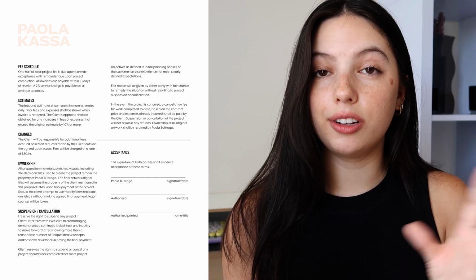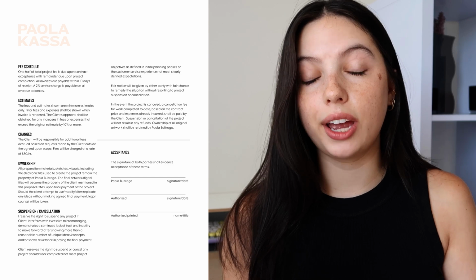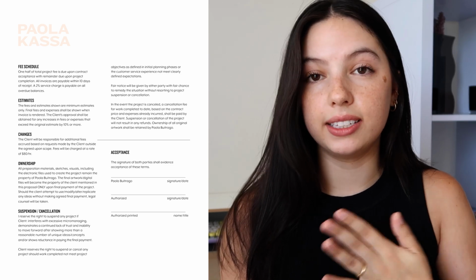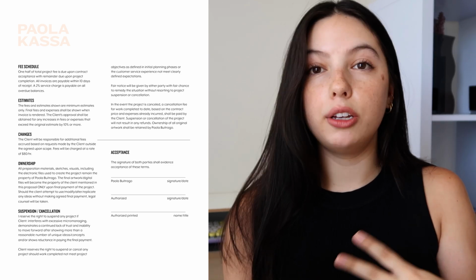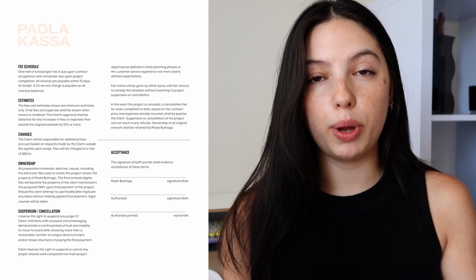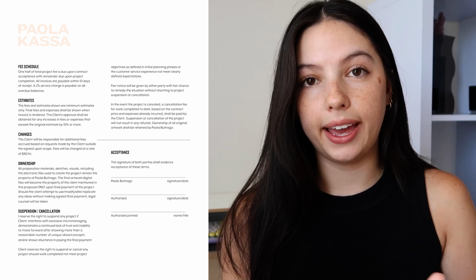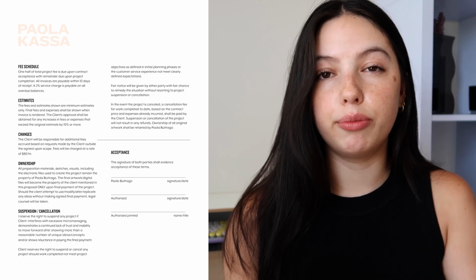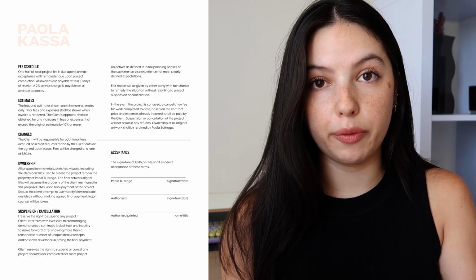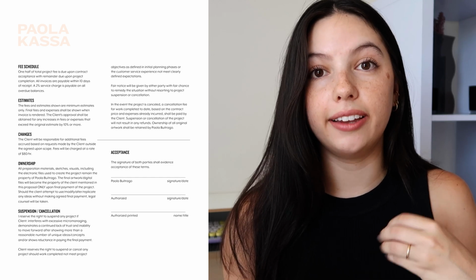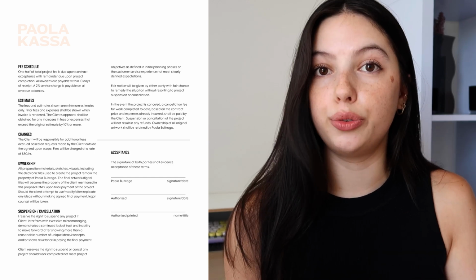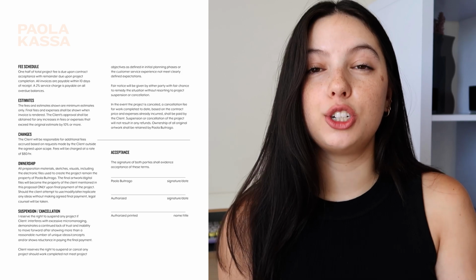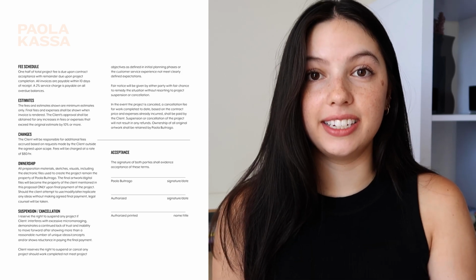I also have a section here on suspension or cancellation of the project. This is due to specific things that I have listed out here, but it's really subjective. It's good to have in there in case something does go south. I've had things with clients before and I've been able to mention this part of my contract as, hey, you signed this and this is something that is an issue. And then I just have the signature section, which is where I sign and the client signs and dates.